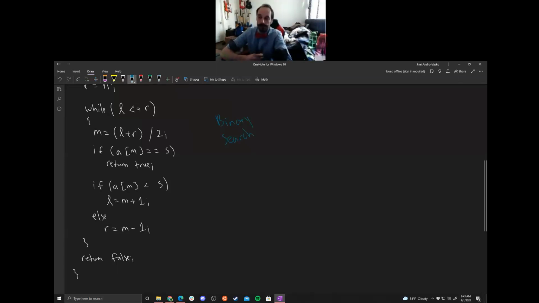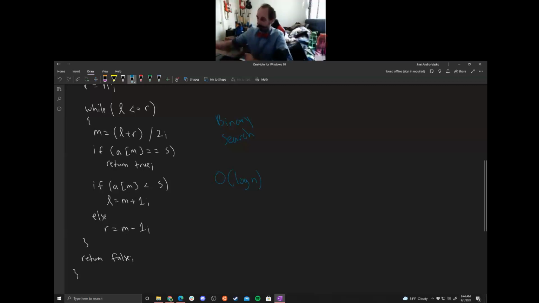And then its runtime is going to be, well, let's take a look at this. All the work in this while loop is going to be constant. But really, what happens is the L and R keep on updating, and we divide this range of L and R in half each time. So we're dividing by 2 until we finally hit a range whose size is 0. So this behavior is logarithmic. It's O of log n. So this method of searching is much better than linear search.